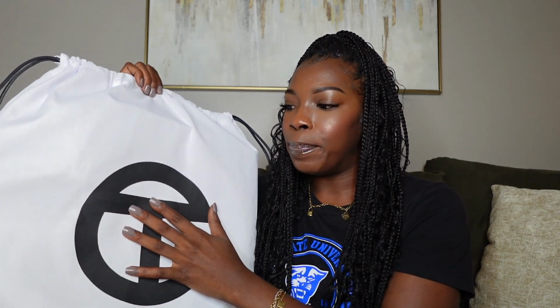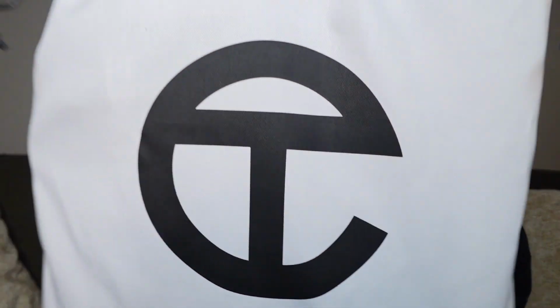And so, take the plastic out and you have your duster bag. The duster bag is not really anything spectacular, but I do love that the logo is actually printed on and not, you know, I guess ironed on, or I don't know, stitch would be good too, but I like that it's printed on. So nice. Might need a thumbnail.